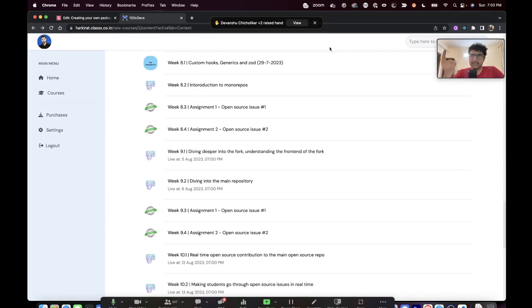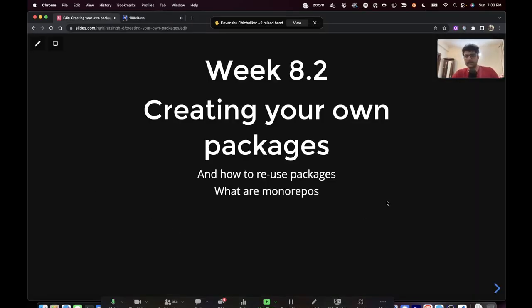For example, Next.js, and if we learn TRPC, we might learn ESLint, Prettier, things like these, either through offline videos or through a live video. But either way, these are things you probably should know before you dive deeper into an open source project. Cool. Specifically, today's class is about this thing called monorepos and how big projects are structured, specifically open source projects.